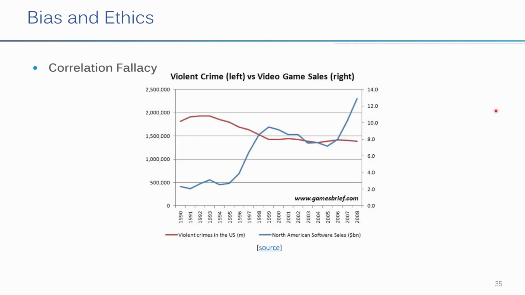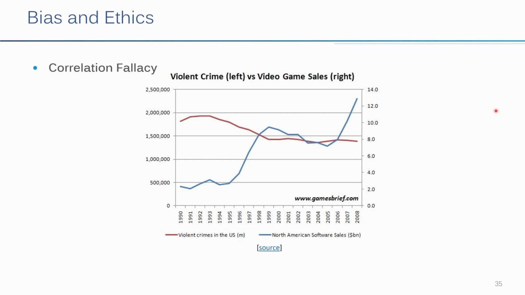Then looking into correlation fallacy, especially when we start plotting things, we try to find that things are correlated somehow. So in this case right here, for anyone that was a kid during the 90s, you probably remember that in the early 90s, it was portrayed that violent crime is related with video game sales, saying that was the reason why people had more violent crime. But truth is, things are not that simple. We wish they were, but definitely it's not the case.